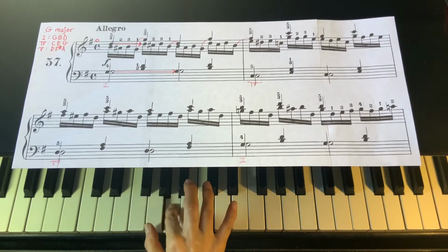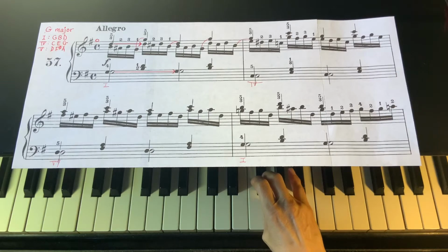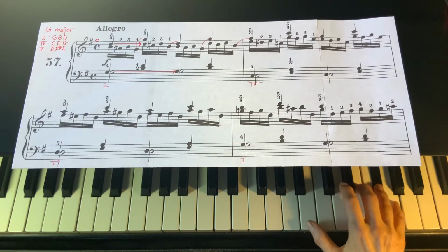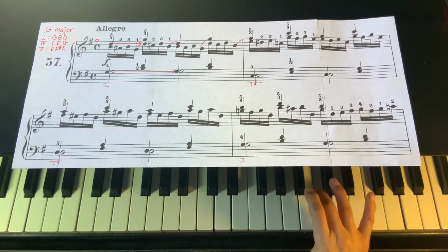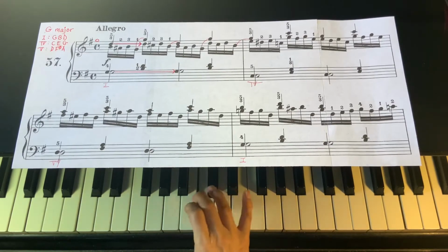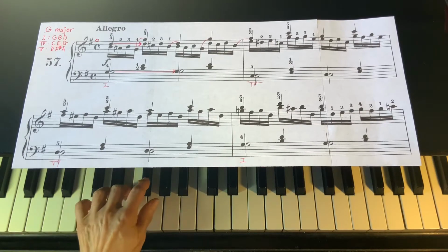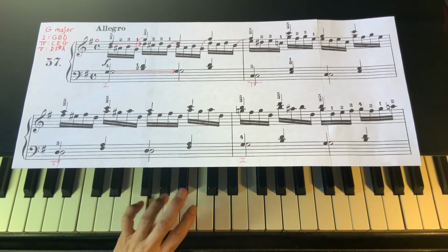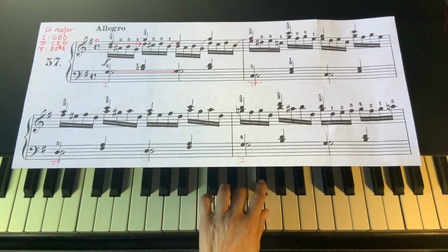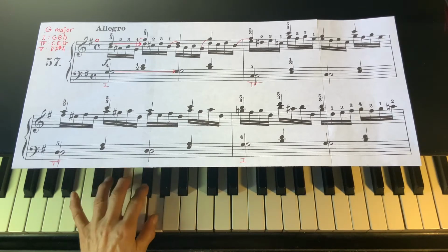G, change it, F sharp, and change it if you want to go to another octave. Change it, F sharp. After 1, you change 3. After 1, you have to change 4. 3. Left hand is F sharp. You have to go 4, just like you did 4 here. 4, 3, 4, then change back.